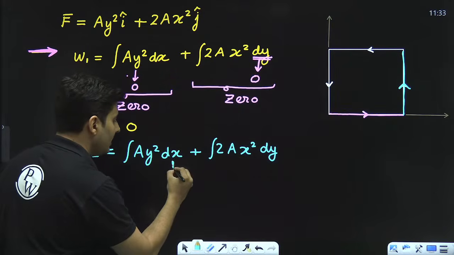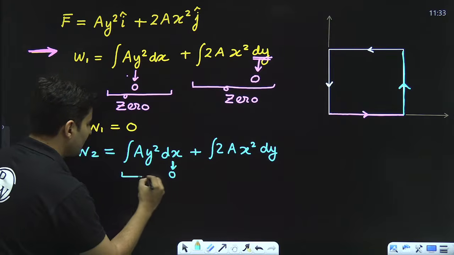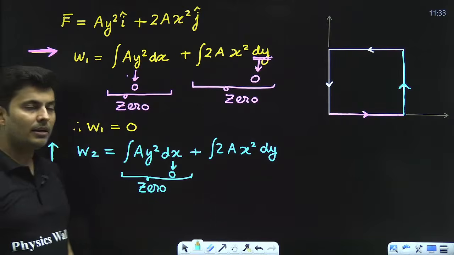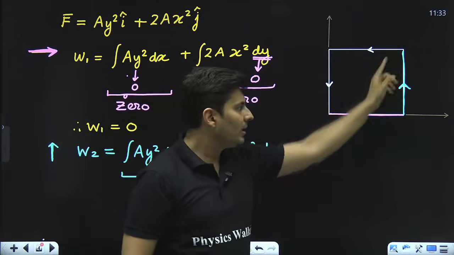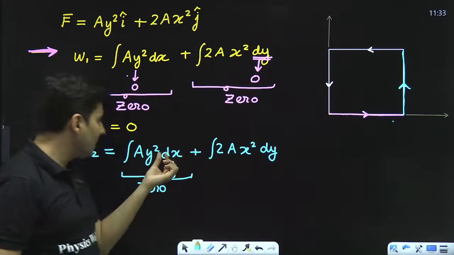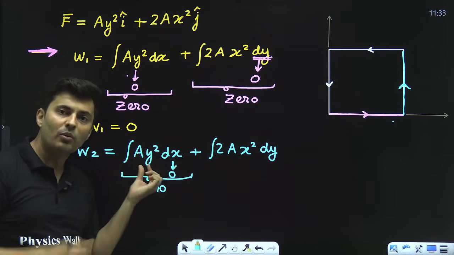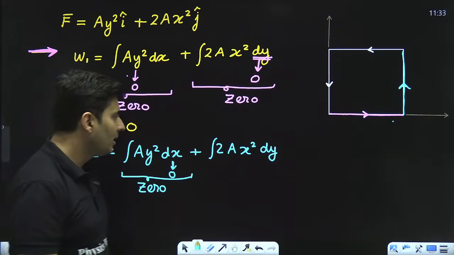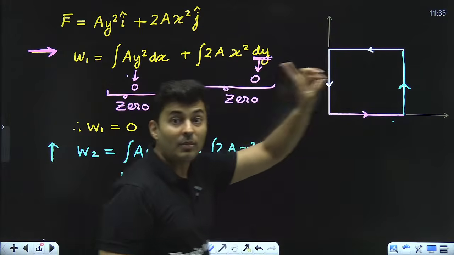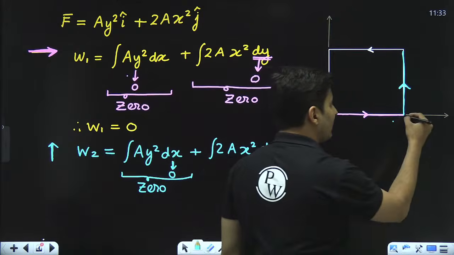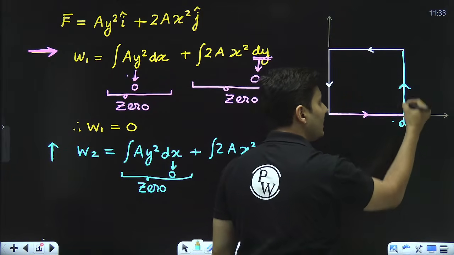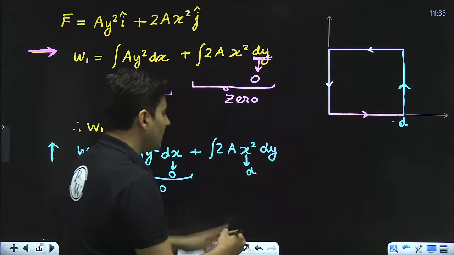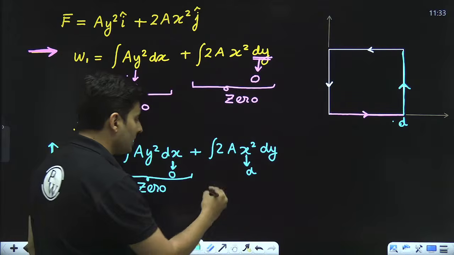So in this segment, my x coordinate is not changing. So that means dx is 0. That means this entire part is going to be 0. Everybody clear till this point? In this part, my x coordinate is constant, so dx has to be 0. So 0 into any number will be 0, even their integration. Now if you focus over here, because in this segment, my x coordinate remains constant, rather it becomes d. So x is actually constant and it is equal to d.